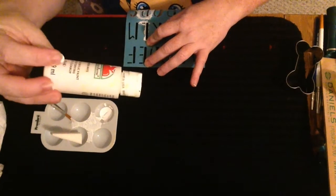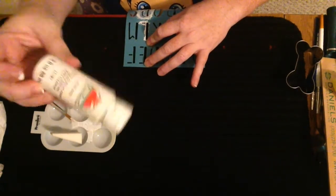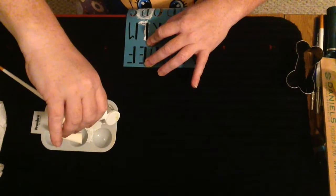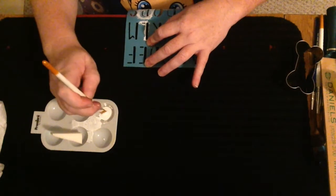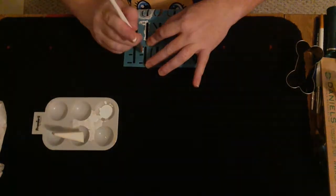Paint that I'm using is Apple Barrel Matte Acrylic Paint in white. I have the bottle sitting upside down over on the side because it's getting low on paint. I have it because that's what my mom gifted me with to use for crafting, and I get a lot of my craft supplies from my mom.